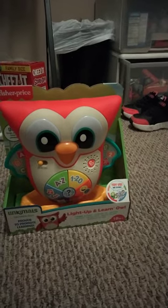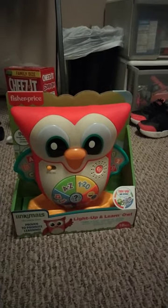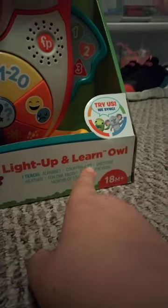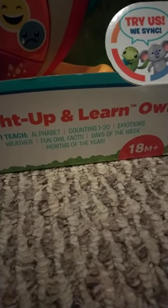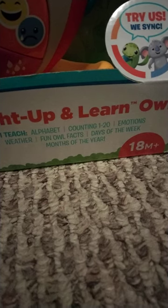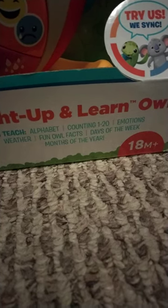Guys, today we're going to be unboxing a brand new Linkimals called the Light Up and Learn Owl. He's got over 90 songs, sounds, tunes, and phrases. He teaches the alphabet, counting 1 to 20, emotions, weather, fun owl facts, days of the week, and months of the year. On the back of the box, we got the rest of the Linkimals right here.